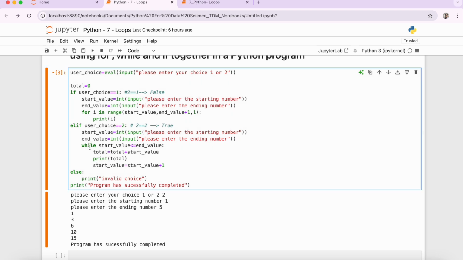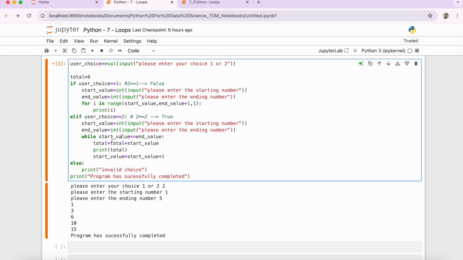Okay, now we have the while loop. In this loop it's checking whether 1 is less than or equal to 5. So this is true. Then we have the total variable, which we have initialized with 0. So 0 plus start value, which is 1, and this total variable in memory got replaced with this summation value, which is 1, and then it got printed.